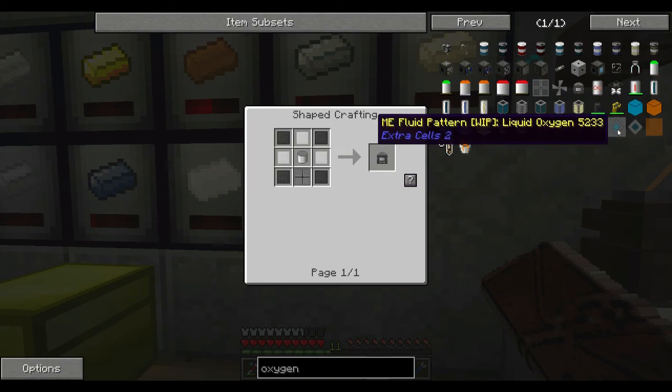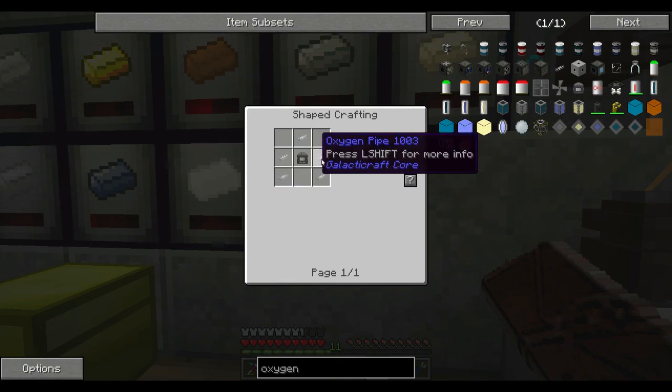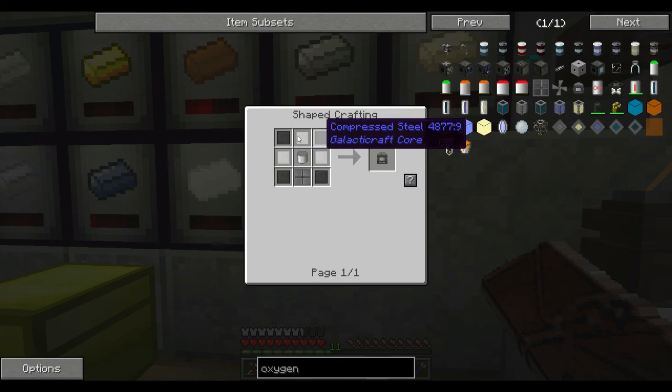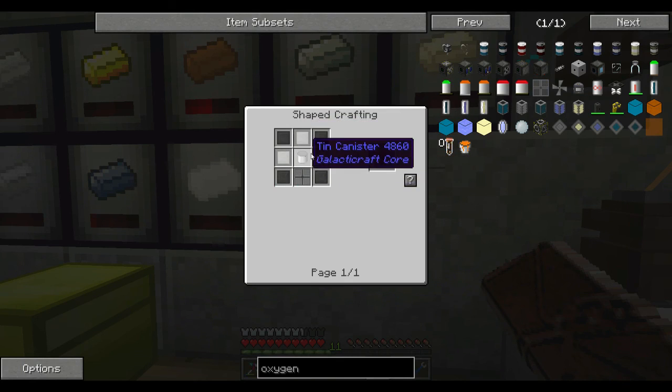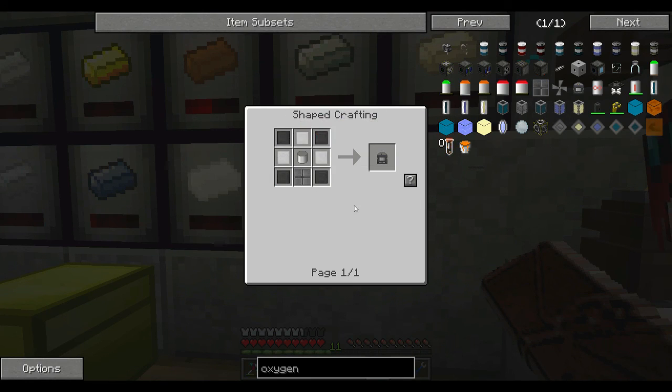Alright, this is going to be a bit of... It's going to take me a while. So I'm going to need to cook up a bunch of glass. I'm going to need to get these machines set up and start making some more of this compressed stuff. And we'll be right back with you once I've got all that ready.